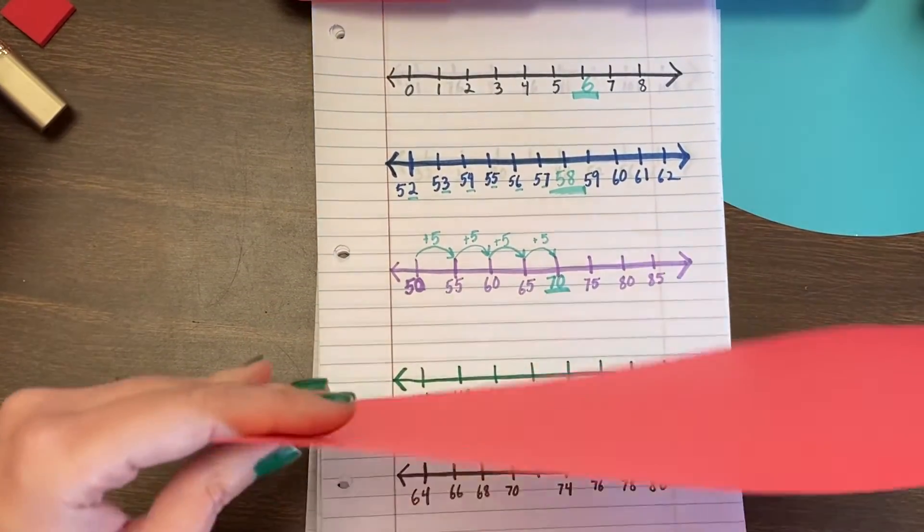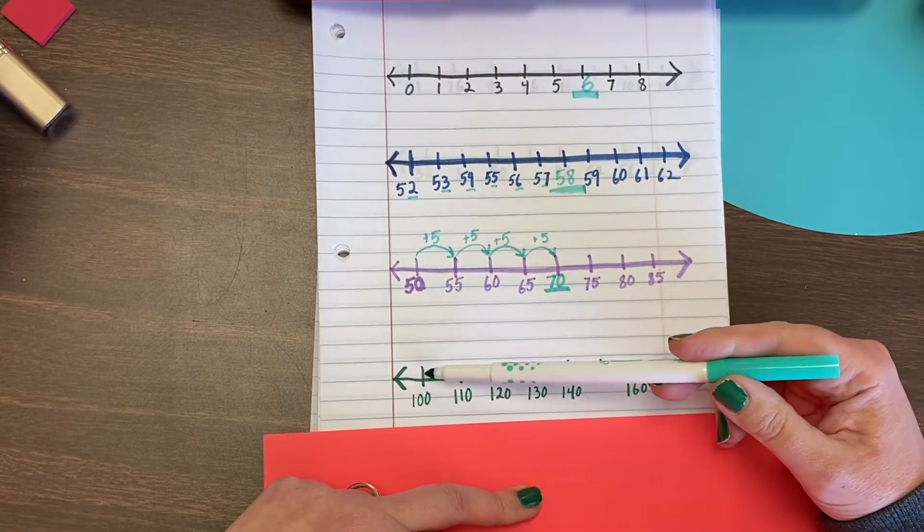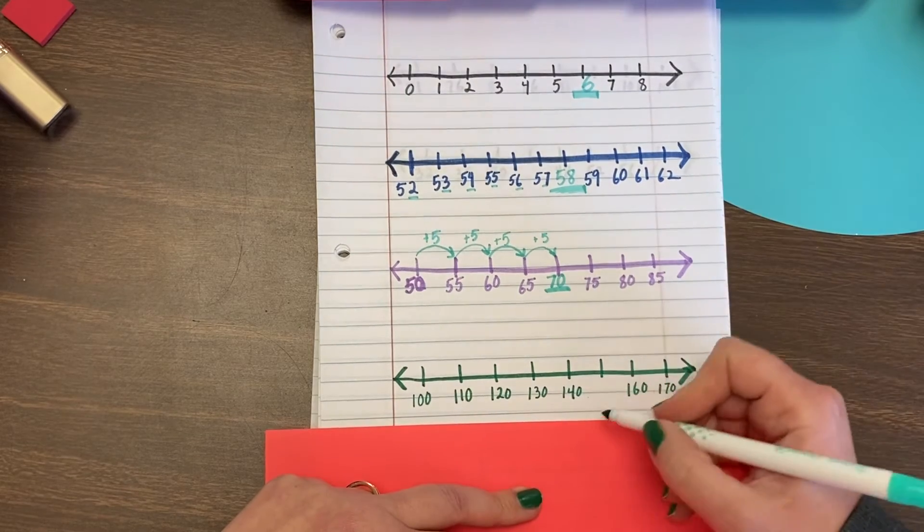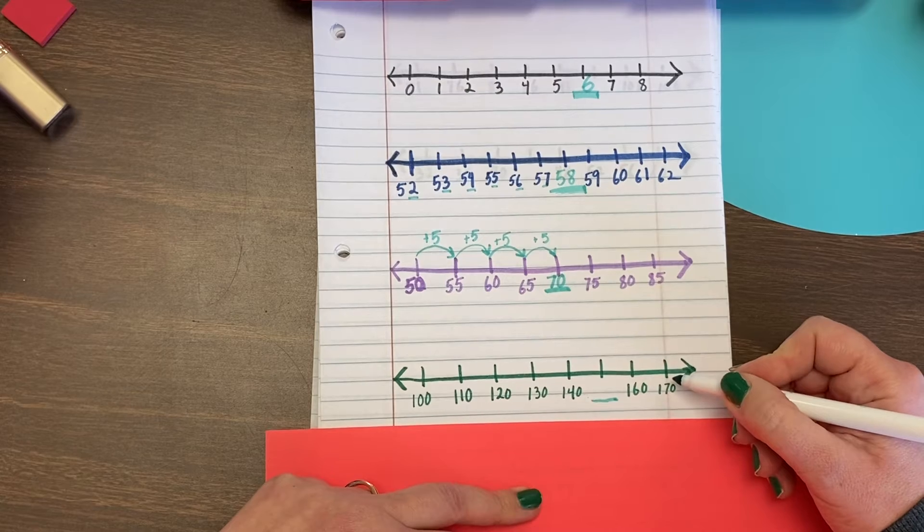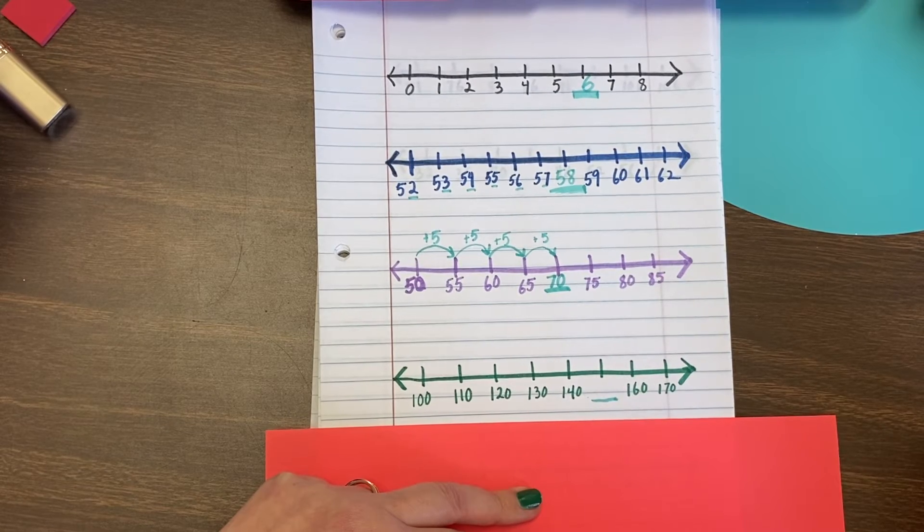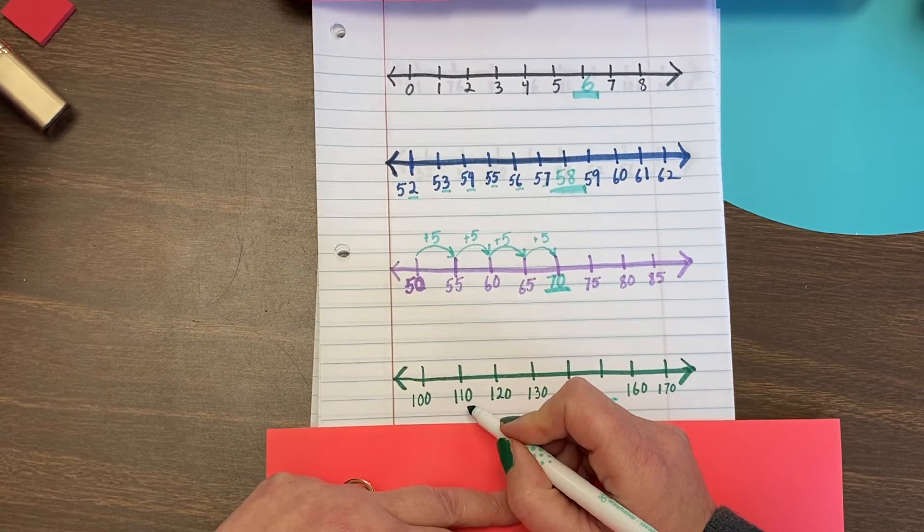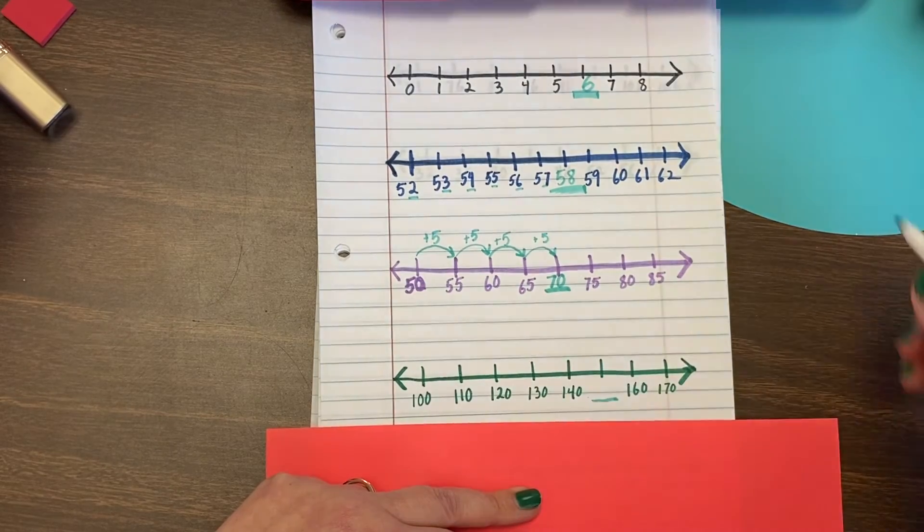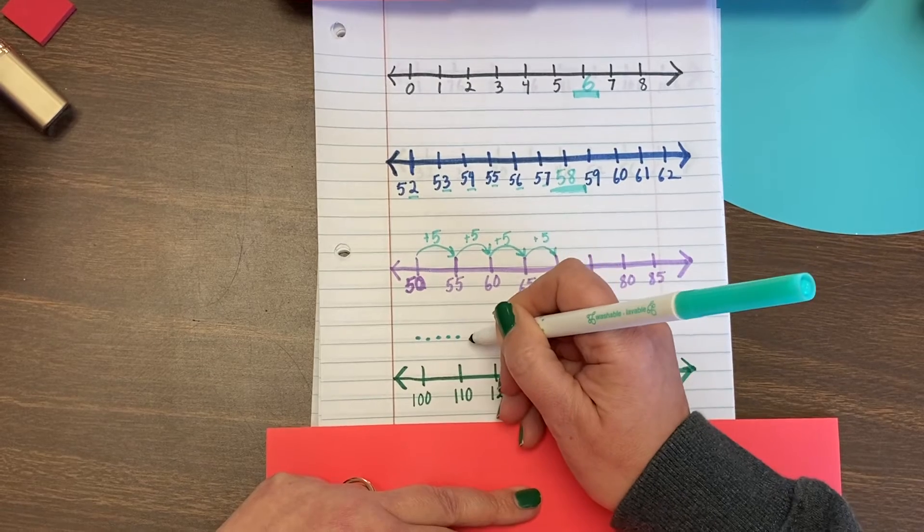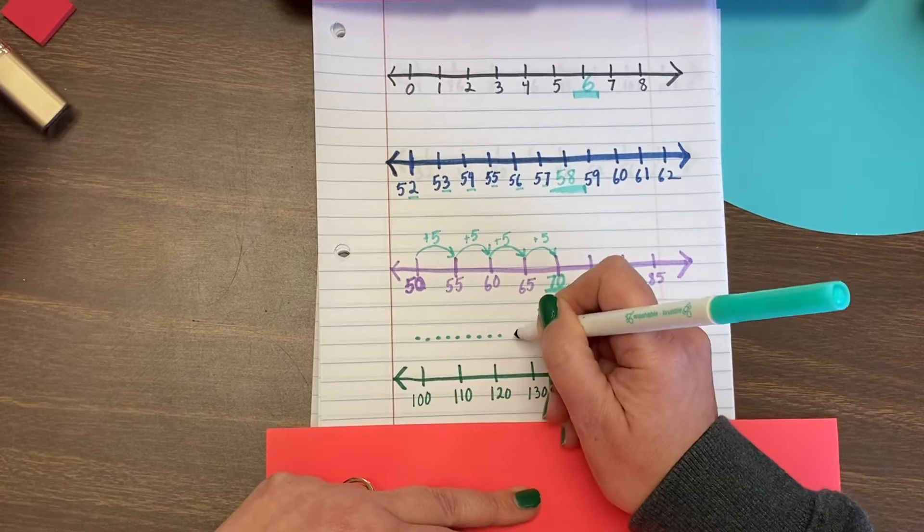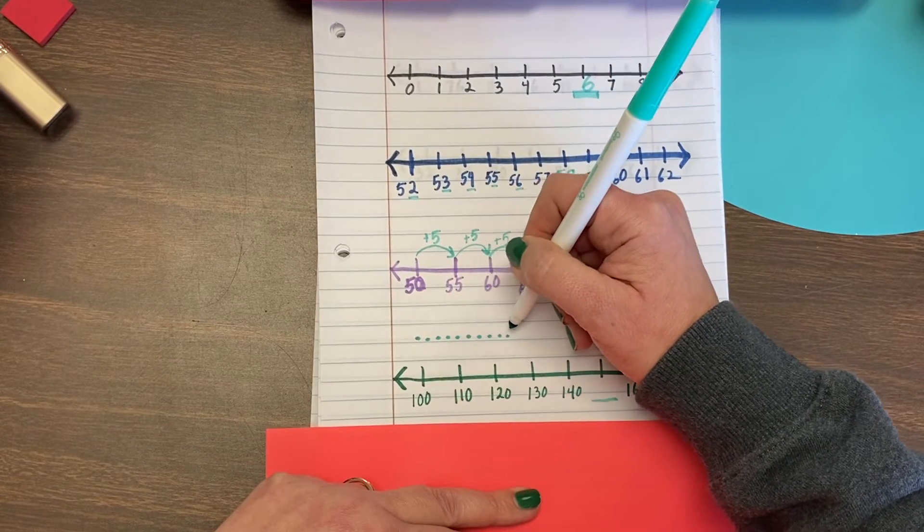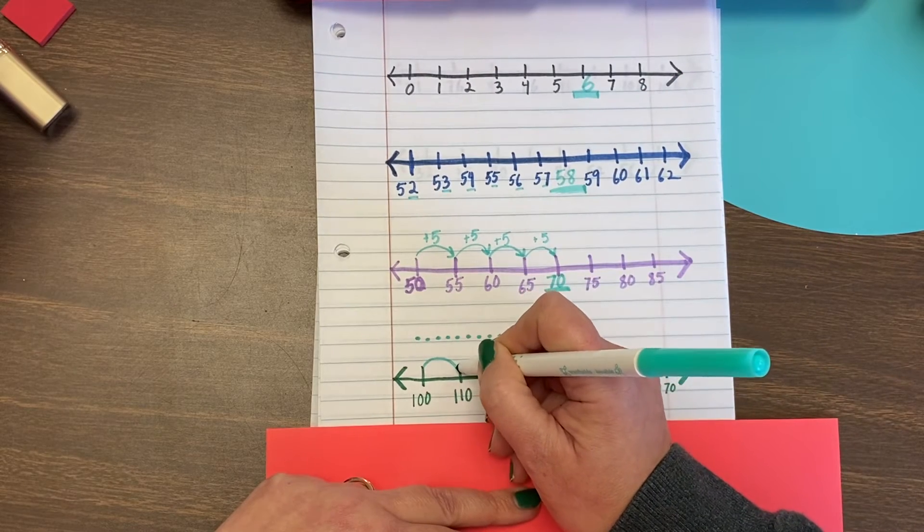Let's take a peek at our next one. Now, we have 100, 110, 120, 130, 140, 160, 170. What do you think the increment is now? Well, to get from 100 to 110, how much do I have to add? 100, 101, 102, 103, 104, 105, 106, 107, 108, 109, 110. Let's count our dots. One, two, three, four, five, six, seven, eight, nine, ten. So, this is an increment of plus 10.